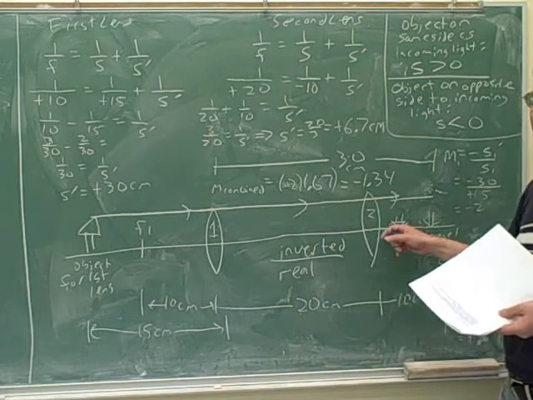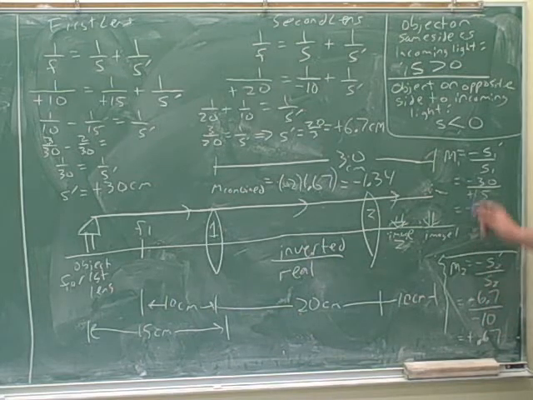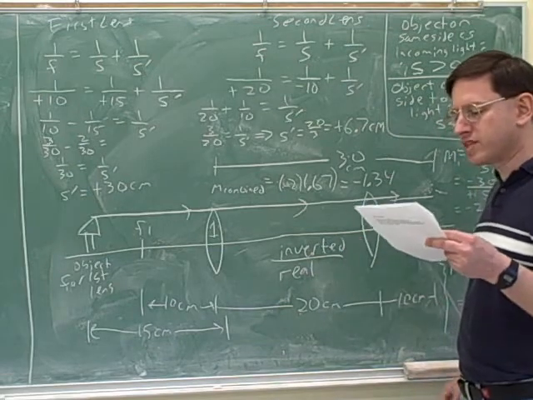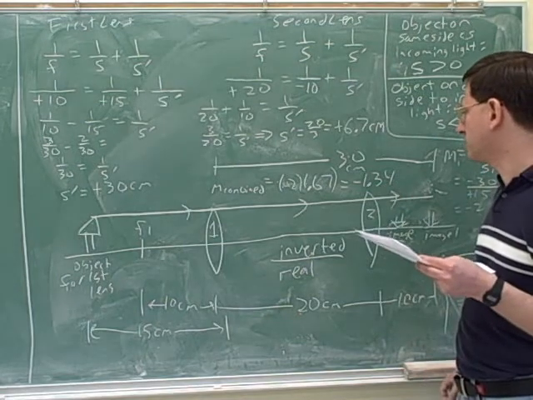Did this get flipped? Did that guy get flipped? Yeah, because the magnification really includes the inversion in the sign. So it's taking into account how many times we're flipping. So yeah, that would have been the easier approach. That confirms that we were right in the first place. So what was the magnification? Well, it's negative 1.34. The magnitude of the magnification is positive.